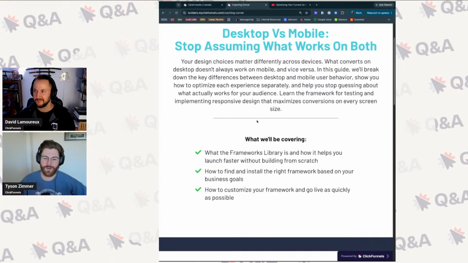But regardless, we're just talking about things that you can do for mobile versus desktop. We're going to show some examples of what to look for online. Some do's, some don'ts. And also maybe how you can end up testing this all on your side if you're doing the homework, right? We're looking at other industries or other sites, other funnels that we're trying to funnel hack. If we want to see the mobile side without going to our phone, we'll show you exactly how to do that and how to make it easy on your life. So let's dive into it. We got a couple of examples queued up here for you.